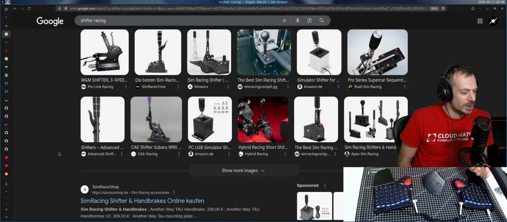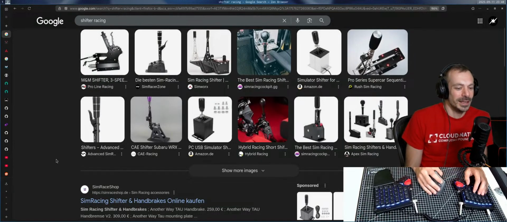So I would make it a 6-gear shifter that can also act as sequential. Yeah, depends if you're doing an electric car, then you don't have to have a shifter. And everything else is also not too much.